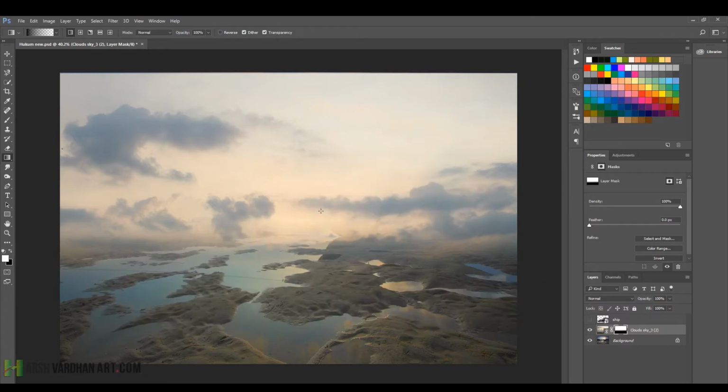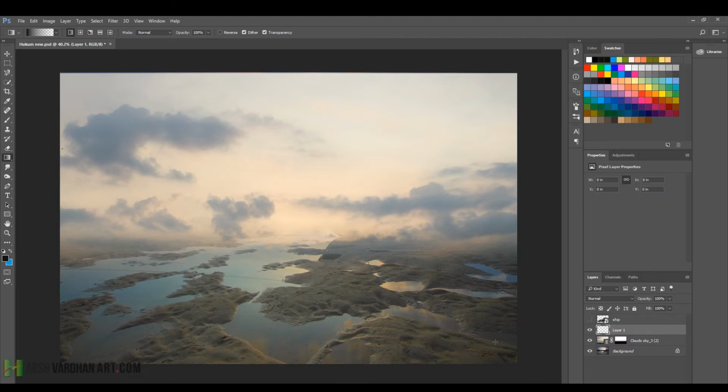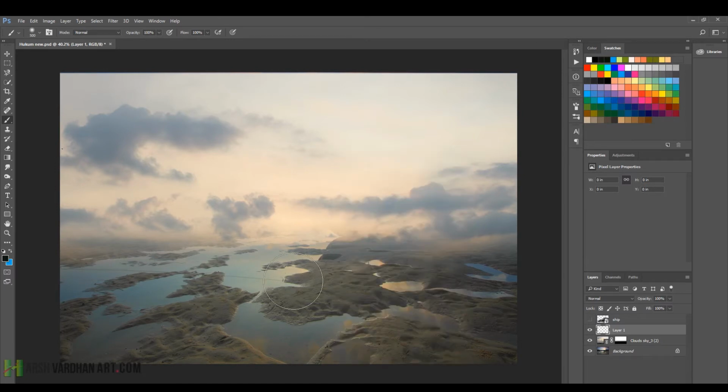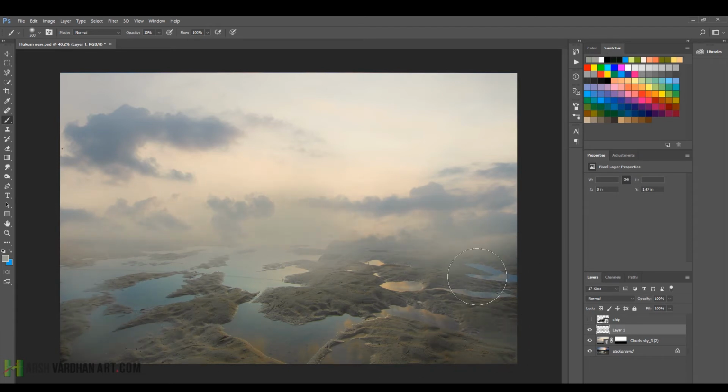see something like this, let me turn this off to see the result and create another blank layer. And using the brush tool, increase its size. Make sure you select the softest brush with 0 hardness, and let's take a sample from here, and let me just make the opacity around 10% and paint over here to create some fog or make this background and the cloud mix, or the ground and the cloud mix, and take the sample from another area. So this is how we can create this atmosphere or magical atmosphere.